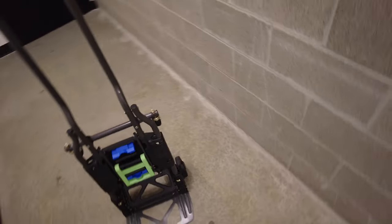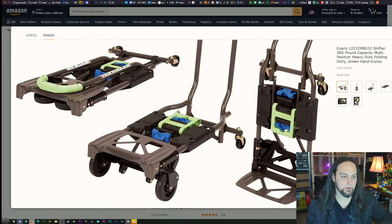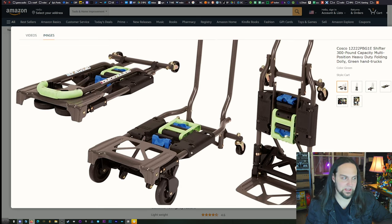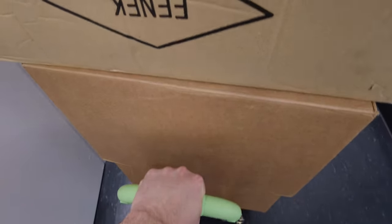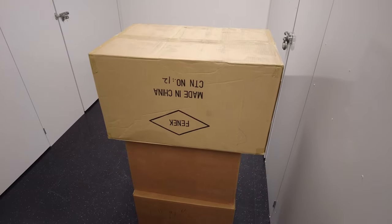Be careful when you pick this up — do not put your hands anywhere near the big wheels when you're folding or opening it, because those wheels will pop out really fast. Hold it back here, not up near the wheels. I got myself pinched once the first time and learned my lesson. But anyway, this is super handy. It rolls great on a multitude of different surfaces. I wish it were a little bigger, but it can handle 300 pounds, so you can stack a bunch of boxes on it.